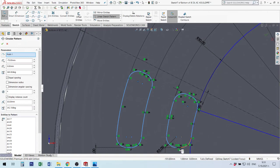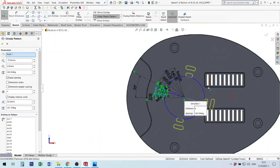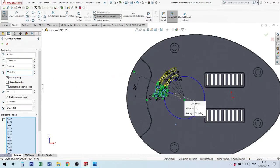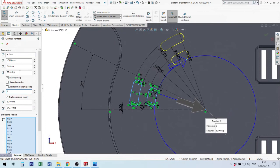I need to select all elements carefully. Okay, now I have here these elements. I can change number of elements. I can make a lot of circles, or I can make not full degree. For example, if you see, I put my first element in 25 degrees. If I put here 50 degrees, I have a lot of elements here because I need only two. If I want to make only one step to change this direction, it's enough to make 25. From here I can change direction. Now I need to make on top. Okay.